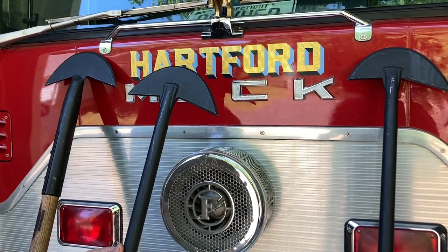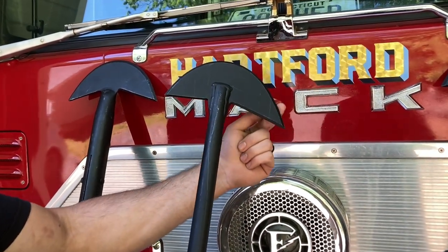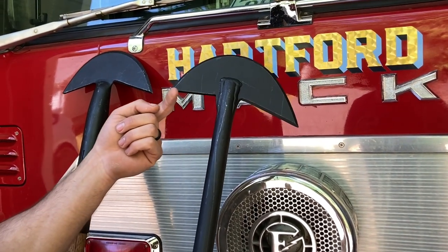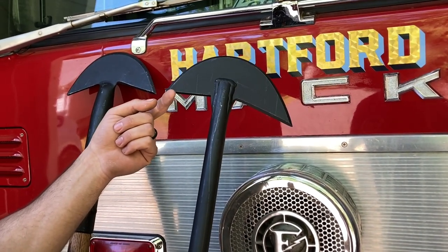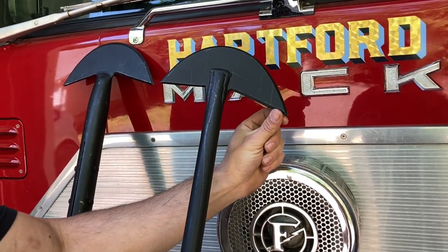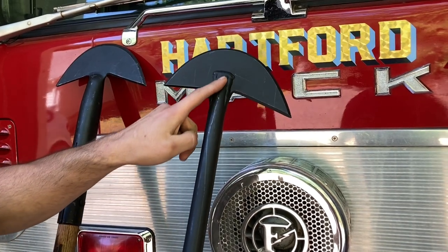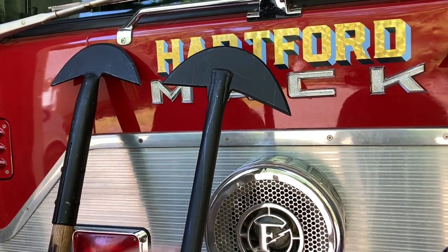It's a close-up of the head design. Half moon, sharpened on the top. Short tang, which is blunt. You can use it on tin ceilings, any material that you desire. And then you've got the long tang, which is sharpened on the bottom here for cutting through. Here's a reinforcement coming up on the head.